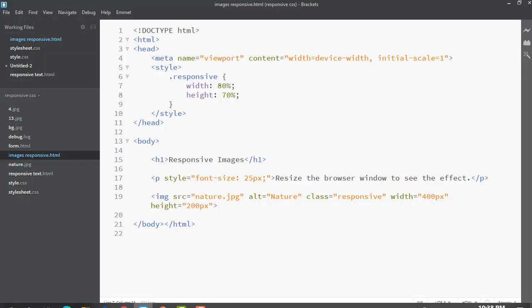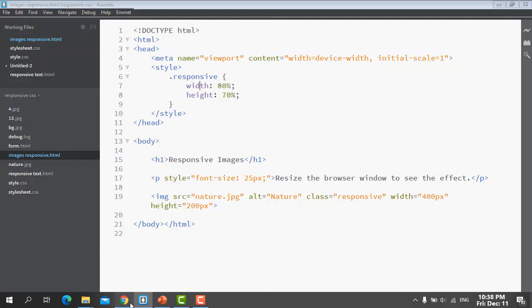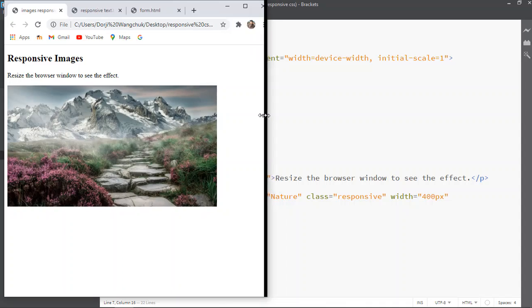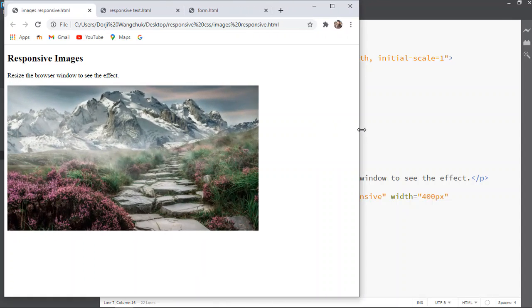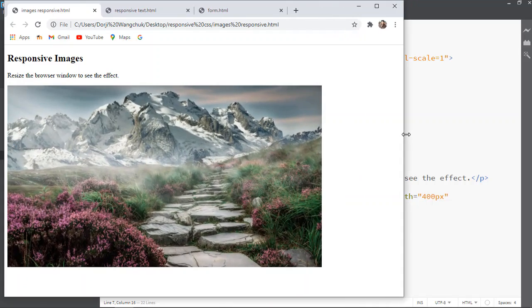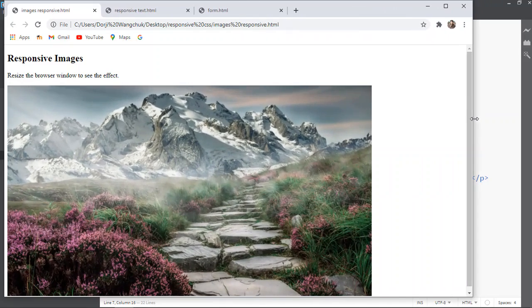So that's why the image remains the same size. The ratio between the image and the browser remains the same because I have set 70% height and 80% width. That's the image responsive.